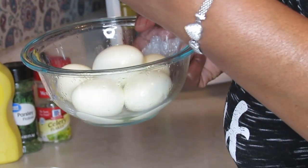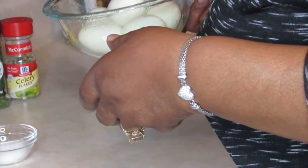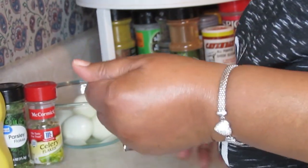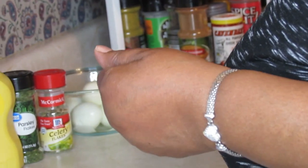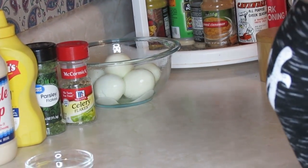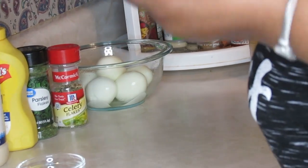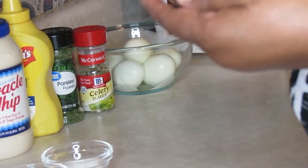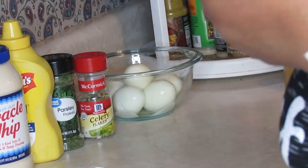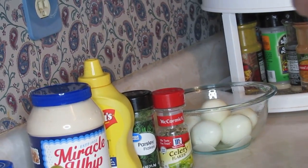Don't try to fix a big old bowl of potato salad and only put a couple of eggs in there. Don't do that. Just don't do it. My mama always told me, the more eggs the better. And I told you guys in earlier videos, I don't know if that's the case, but it always was good to me. Or is it that we had all those chickens and there was plenty of eggs, and my mom was just using a lot of them to get rid of the eggs?